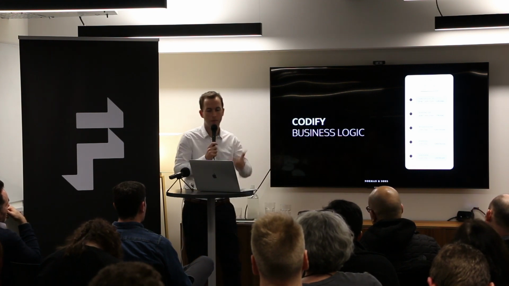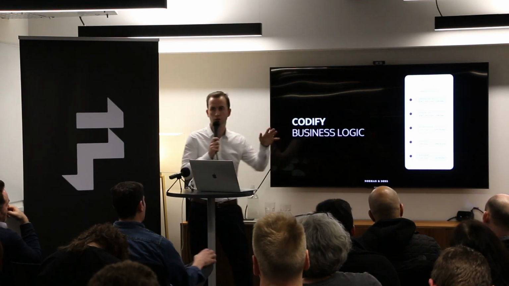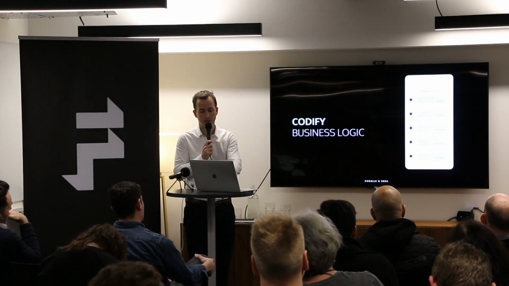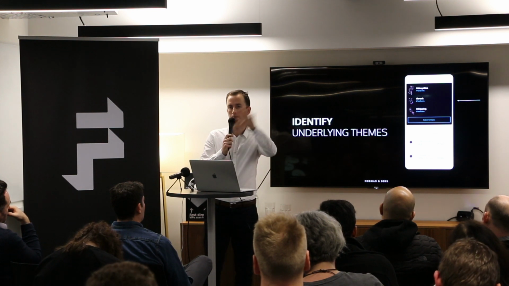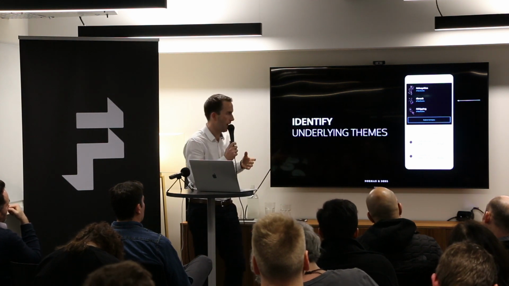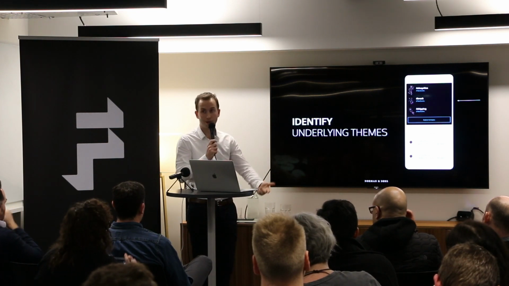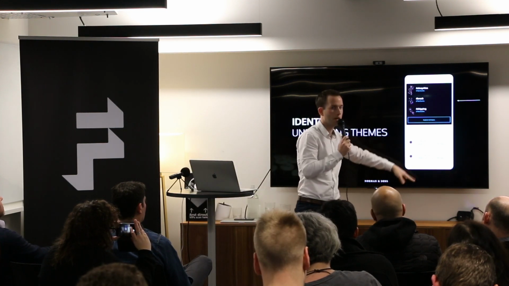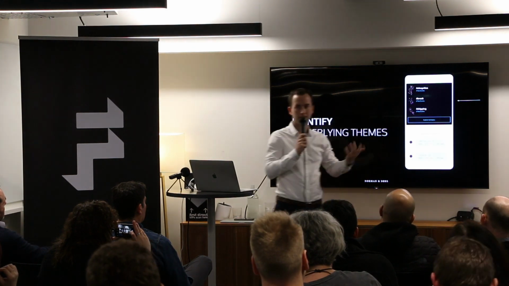So we were done. Apart from we absolutely weren't done. We definitely weren't there, because this information was far too granular. It wasn't really actionable. It was too low level. So we tried again. The next thing we did was try and make sense of all those hundreds of different exceptions or business breaches that were going on, and we tried to identify the underlying themes, which is obviously a lot more difficult from a data point of view. And that's this bit here. So we tried to see, okay, what are the underlying patterns in those 65 or 70 breaches, and group them into things that meant something.